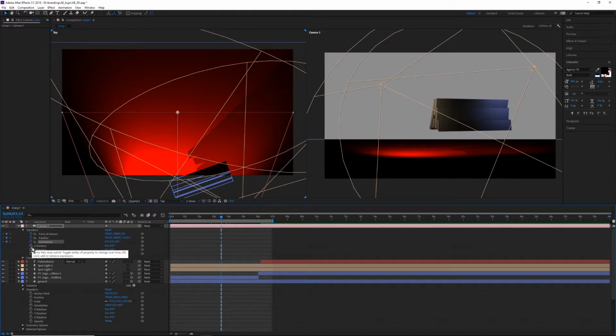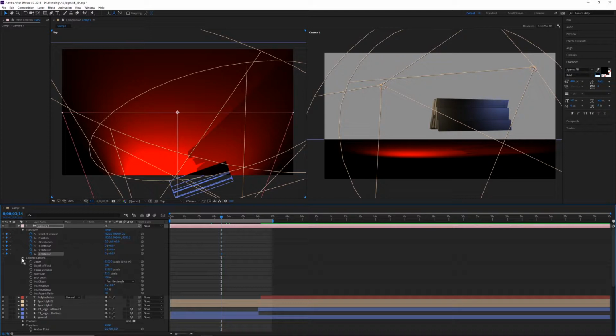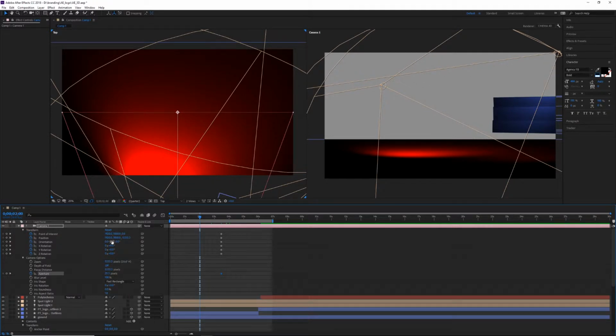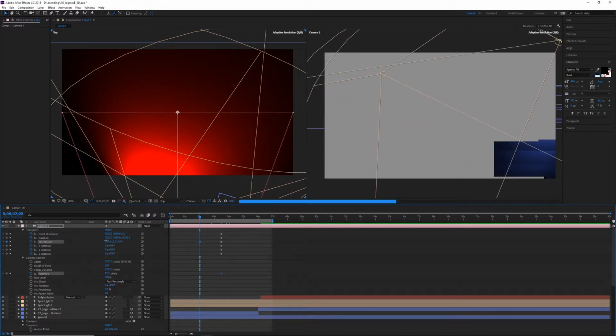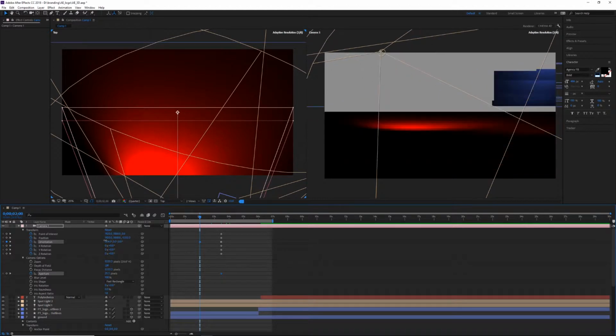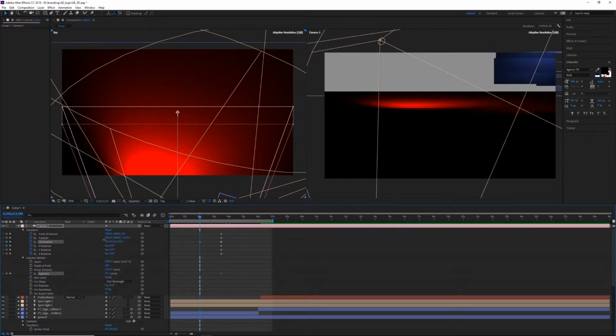So let's say that at this point in time we want our camera to just be in front of our logo, like we can see on the right hand side preview. If we go to some time before that, at some point we will want it to come down from the top. So this is going to be our animation, our camera coming from the top, looking top down, and then moving down to go looking from the front.